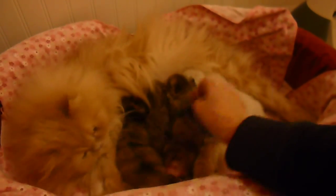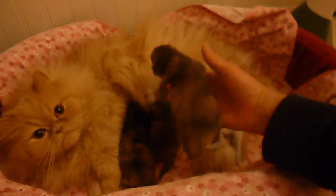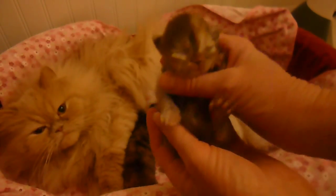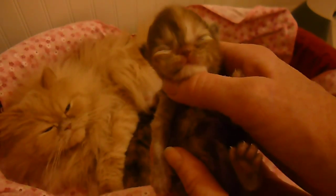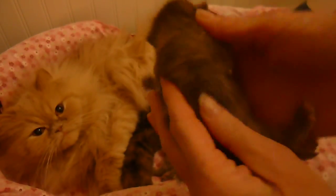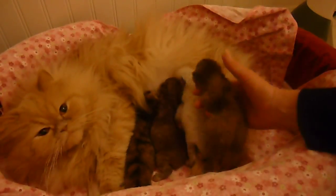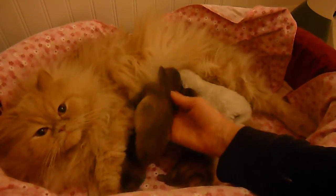And that last one, the chocolate point — we're pretty sure. This little girl is the chocolate tortie that has more red in her, and she's the one we took a picture of recently. The color is really nice — this chocolate and red is very muted; I like that. And then her sister, her twin, has a little bit more chocolate and a little less red up in the shoulder area. This is what she looks like.